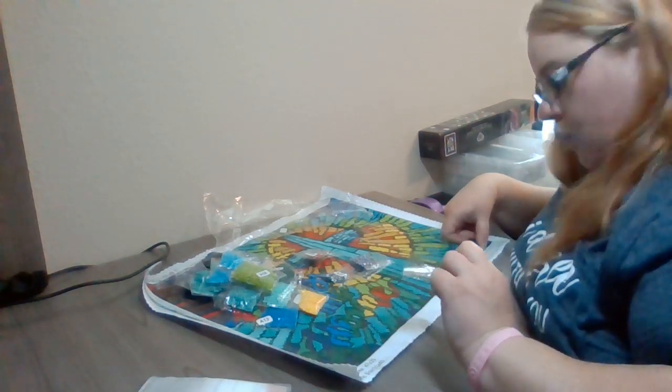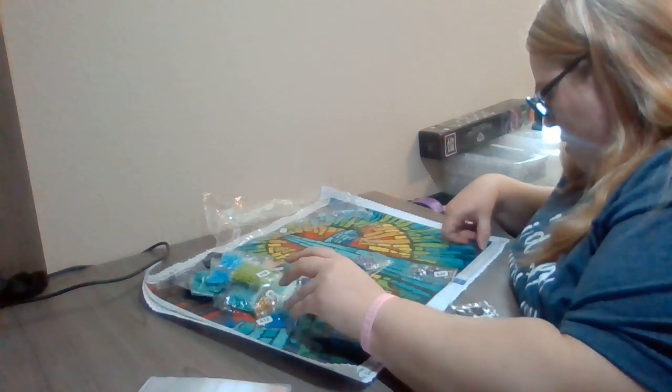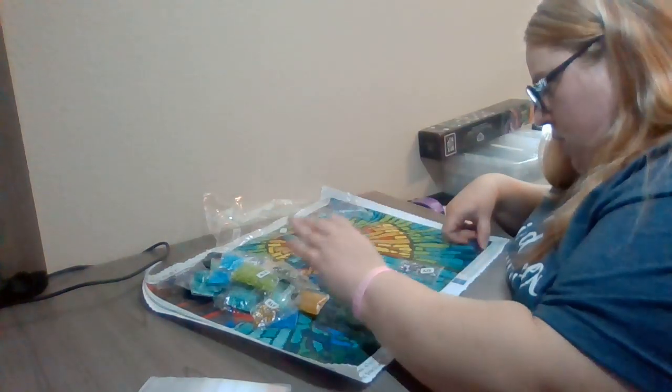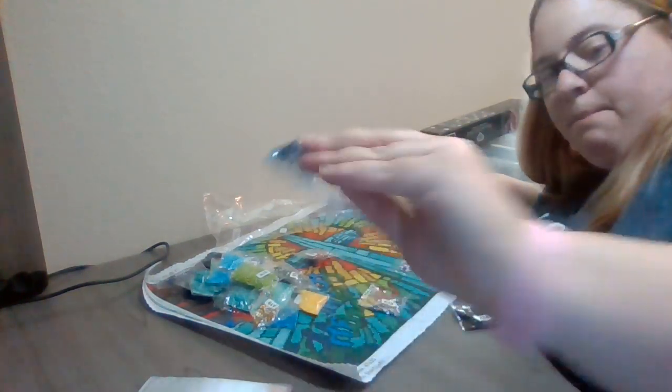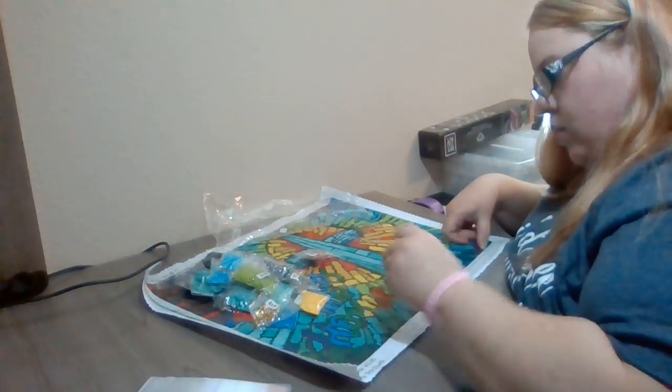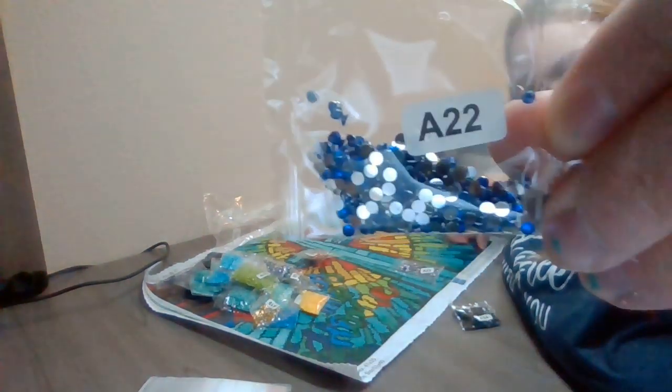19 is 023, so it's a rhinestone. It's a yellow rhinestone. And 20 is a green rhinestone. 21 is a blue rhinestone. 22 is a darker blue rhinestone. 23 is a red rhinestone.